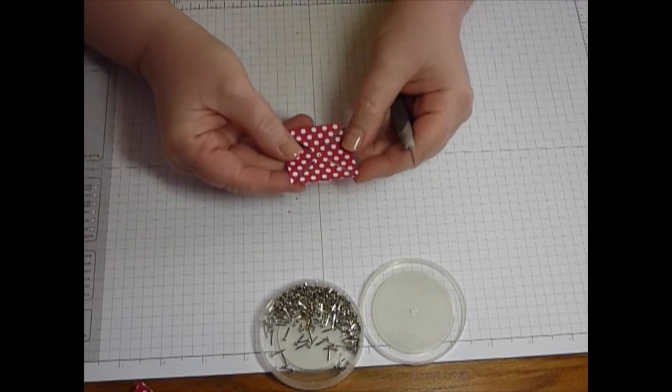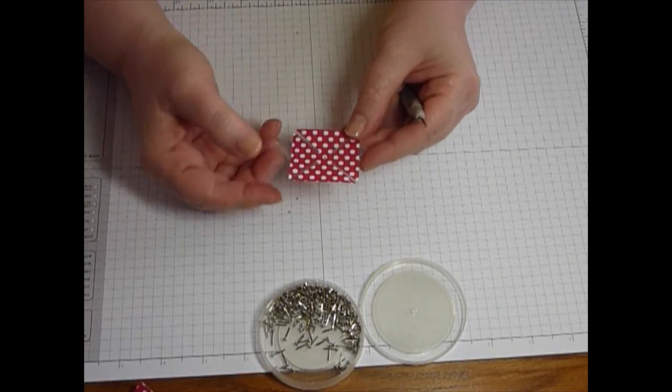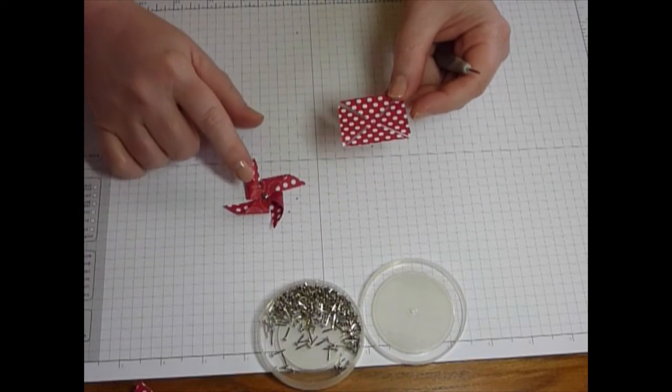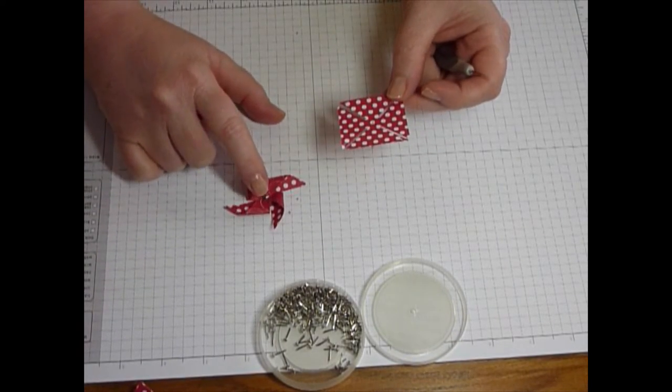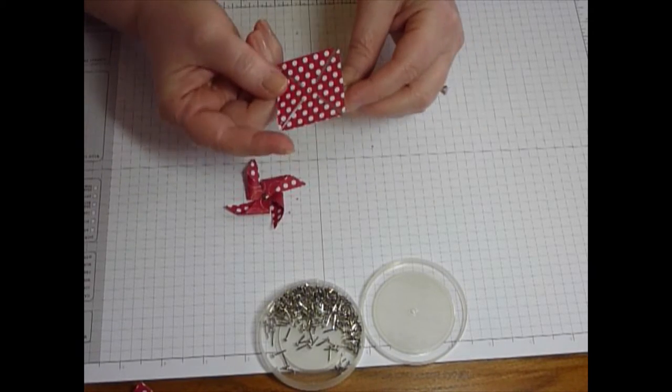Now let me show you how I put these together. The first thing you want to know is whichever side you want to be the focus point of the pinwheel. So in this case we want the bigger circles up front. You're going to hold it the opposite way. So I'm going to have the smaller circles towards myself.